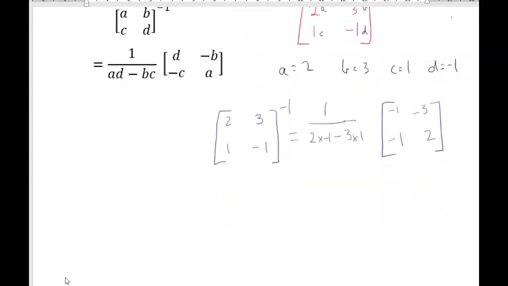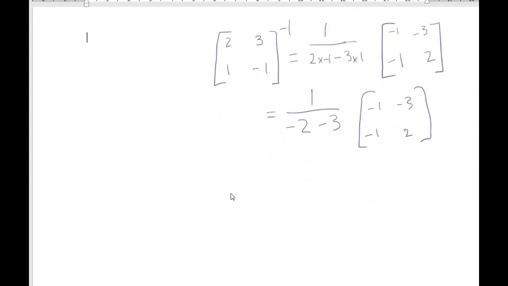All right, let's scroll down. Oh, ladies, I just went through and had to delete a big chunk because I stuffed up this part. I did 2 times -1 is -3. 2 times -1 is -2. And I didn't realize until I did it on the calculator. All right, -3. So just doing that fraction first. This matrix just stays the same for now. It's always weird when I edit stuff out of a video because you may not know that I've done it, yet I always tell you that I have, and it probably just seems a bit weird that I'm talking about something that you can't see has happened.